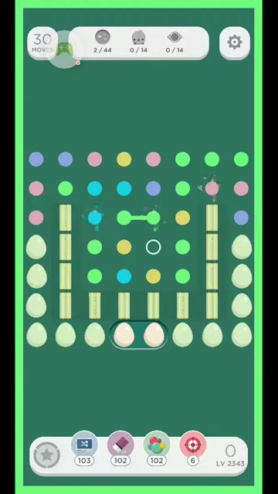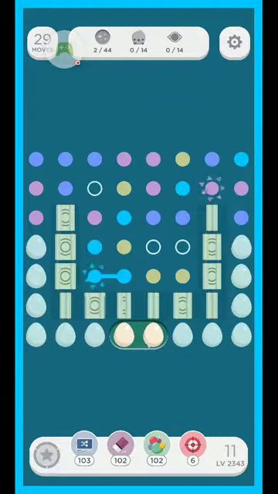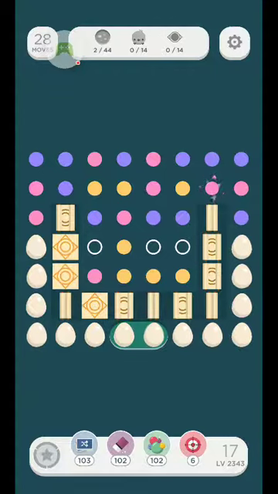You connect one of the sparkly ones to a regular dot, and that'll make all the dots that color disappear. And what you need to do here is you see the little rectangles. You can't see where I'm pointing, but right below this blue sparkly one, there's a rectangle under it and one next to it. And each time you get rid of a dot next to one of those, the rectangle gets bigger.